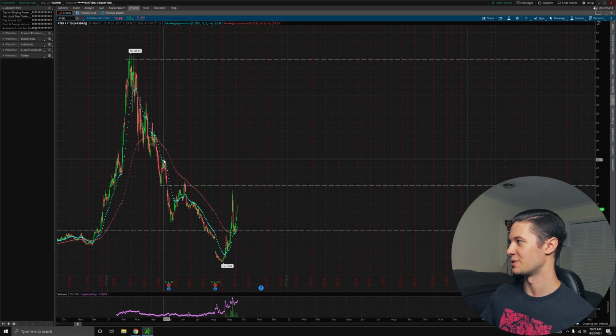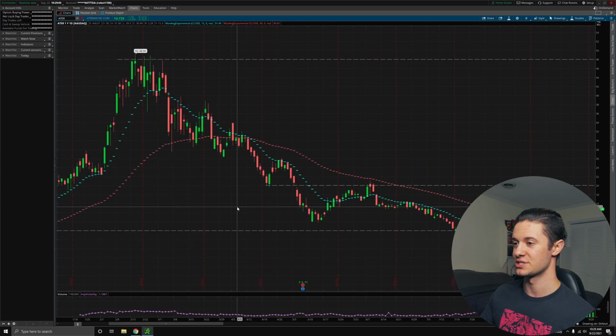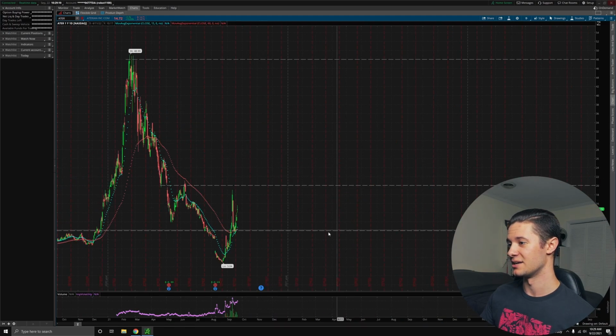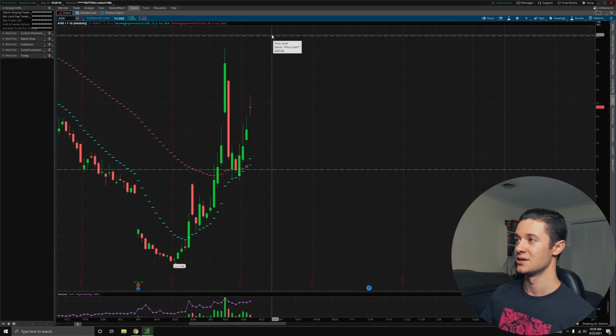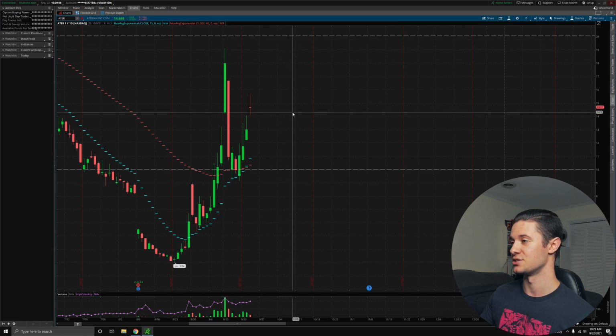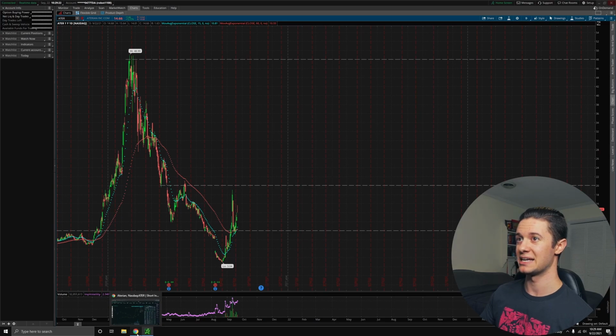Potentially it would be boosting all the way to around 25, kind of like what we did when we bounced off of $20 as a support level. We bounced all the way to 25. We could boost there in maybe even a day. The way this thing has moved, we've moved up 50% in a day. It would not surprise me to see us, at 20, moving up 25% to $25. So I really think that there is a lot of potential with ATER.